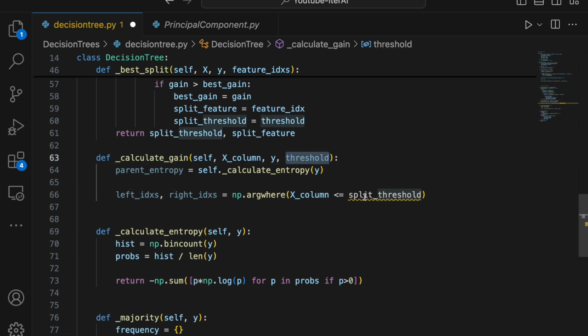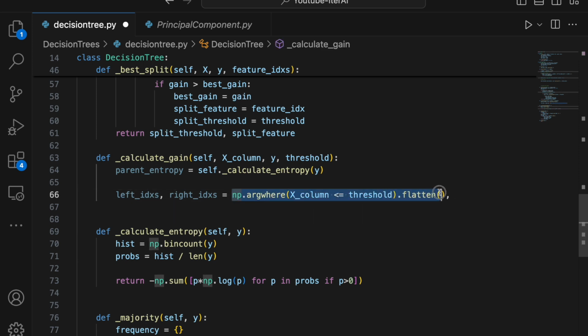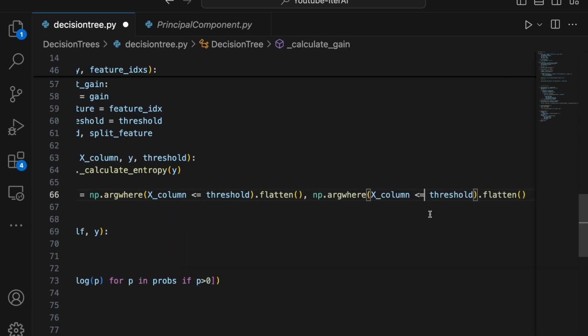Okay, it's just threshold. And we'll also have to flatten this because argwhere gives in a column format, and we can do the same for the right indexes as well, but instead of less than or equal to, it would be greater.